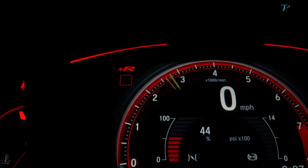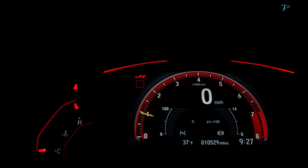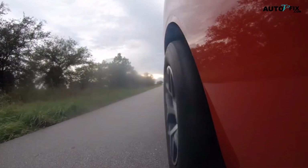Cons. Minimal control over vehicle performance and burnout intensity, and vulnerability to transmission damage due to increased heat and stress. Manual burnouts, pros and cons.